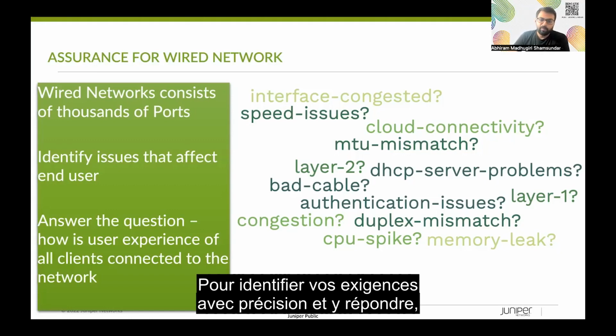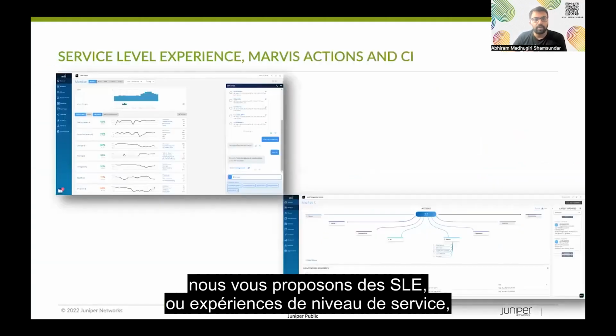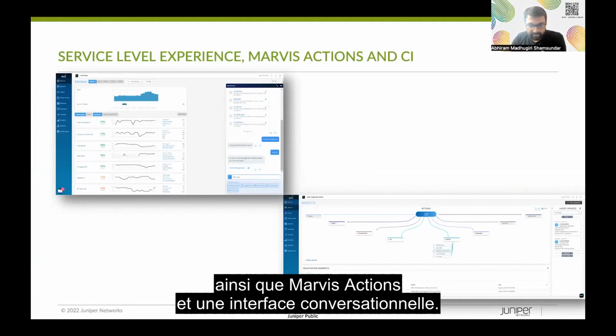How are we able to pinpoint exactly what you care about and bring that about to you is the answer in the form of what we call the SLE, or the service level experience framework, subsequently Marvis actions, as well as the conversational interface framework.